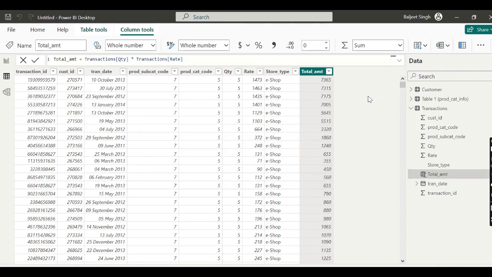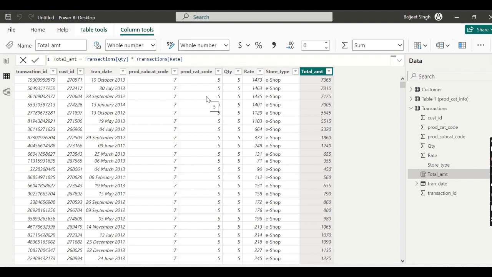will be added. As we hit enter, the total amount column has been populated, and it tells us the total value of sale represented by each individual transaction. Just look here; it should be understandable how we are doing it: table name followed by column name within square brackets, and the operation which we want to perform.